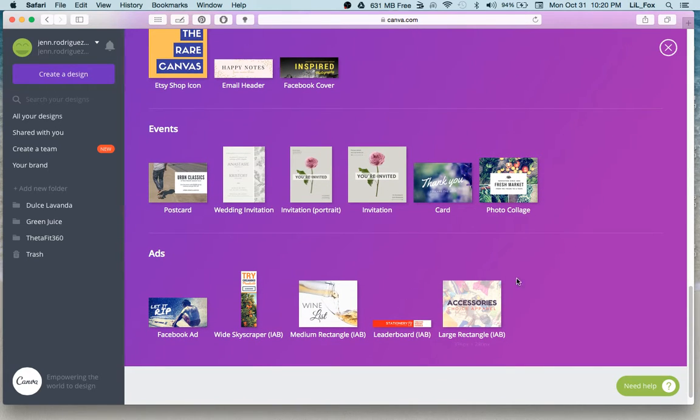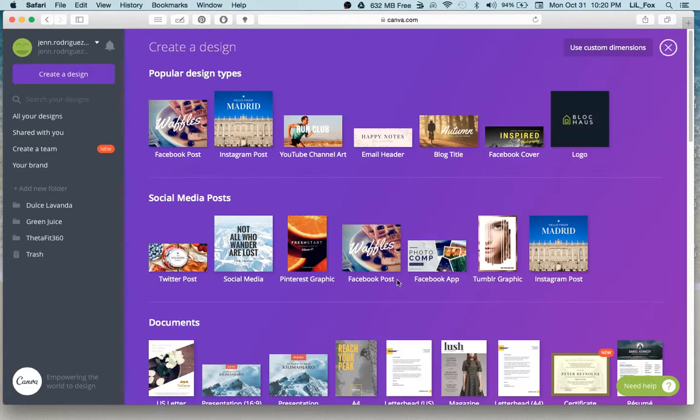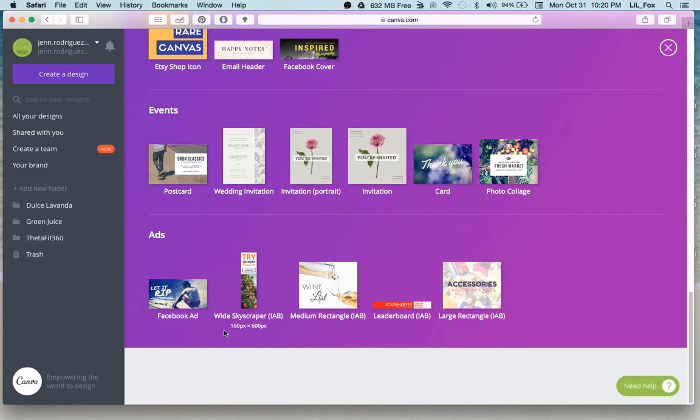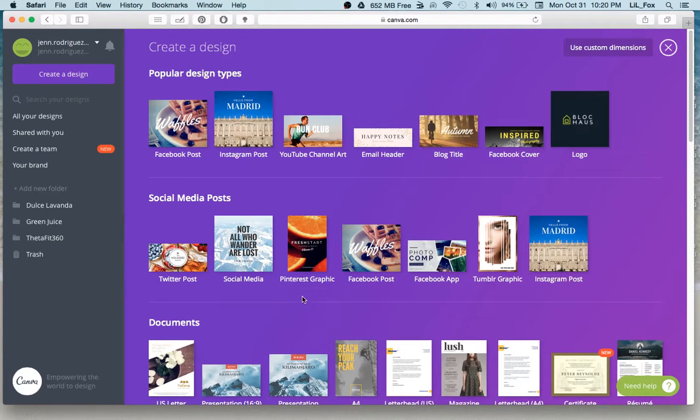And we have all these awesome things here. Okay, so these are just ads like if you want an ad on the side of your website, this is perfect for that. So these are all like website type ads. Okay, cool. So like if you've seen like affiliates give you content and like a package with ads and pictures, this is probably it, the sizes that they give to you. Okay, so Facebook post, you're going to go ahead and click it.